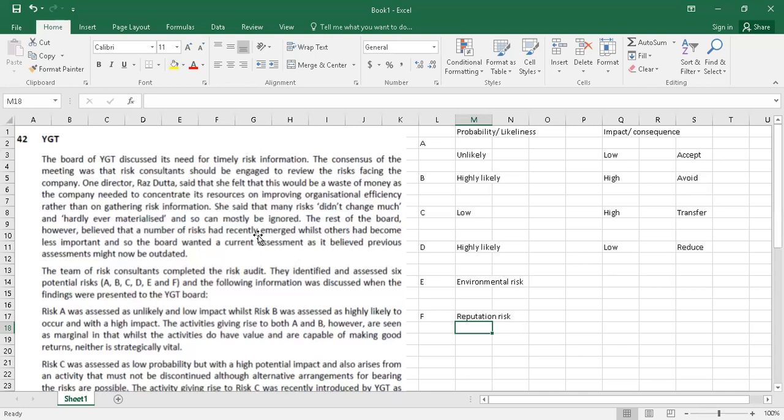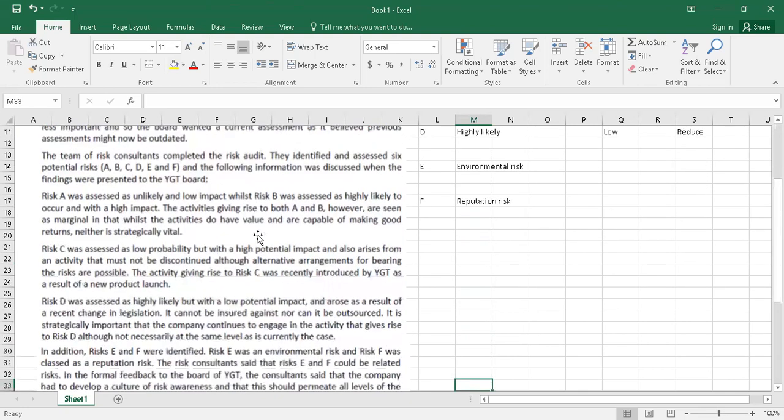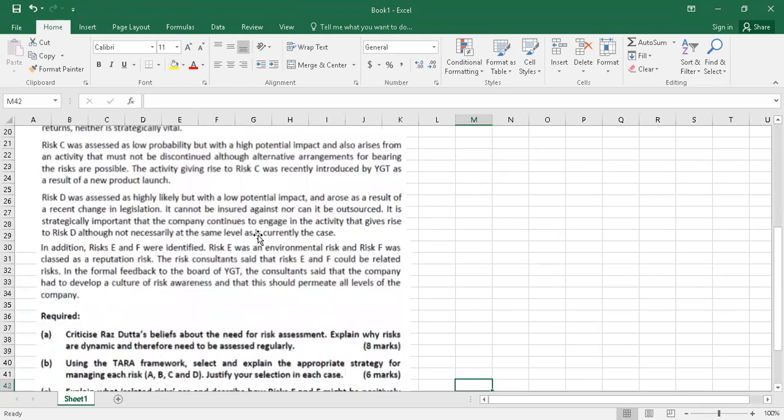Explain that. So 4 marks for the first point, contradicting her opinion, and 4 marks for explaining why risk assessment is dynamic. Don't have to write very lengthy answers. To the point, very briefly, you can write. Each valid point carries marks. How many marks depends on the length of the answer and how many points there are. So 1 mark to 2 marks for each point.